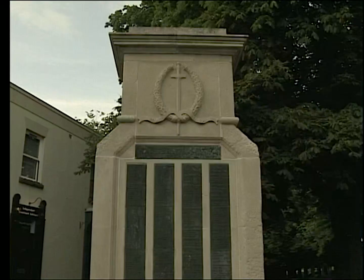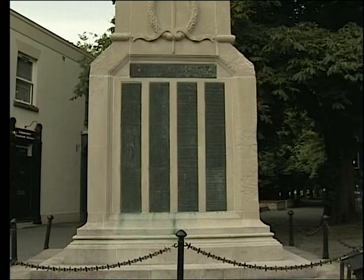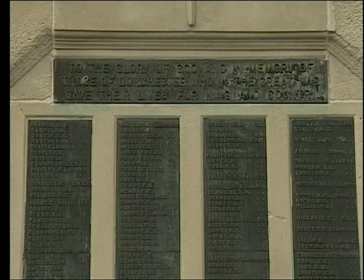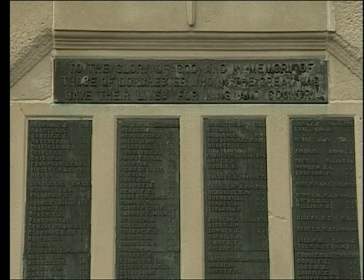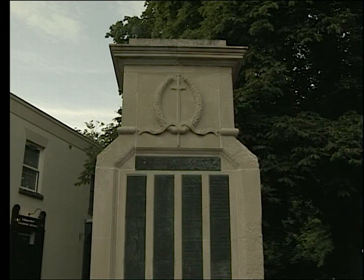This is the Dorchester Town War Memorial, and it's based on the Edward Lutyens designed cenotaph in Whitehall, and likewise is made of Portland stone. The memorial was dedicated on Empire Day 1921 and contains 237 names from the Great War. New panels were added in 1948 and 49 to include 81 Second World War casualties. Sadly, peace in the world at large still eludes us, and other names have been added from post-war conflicts.